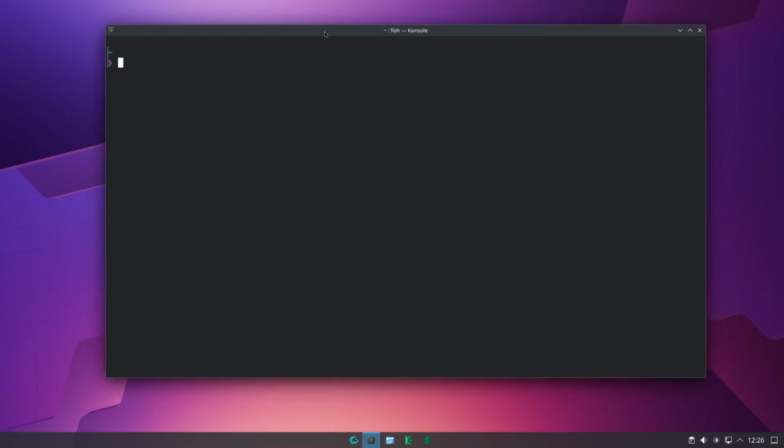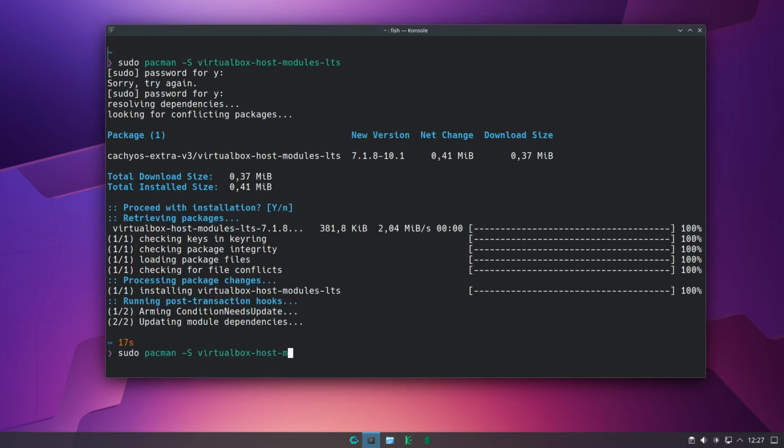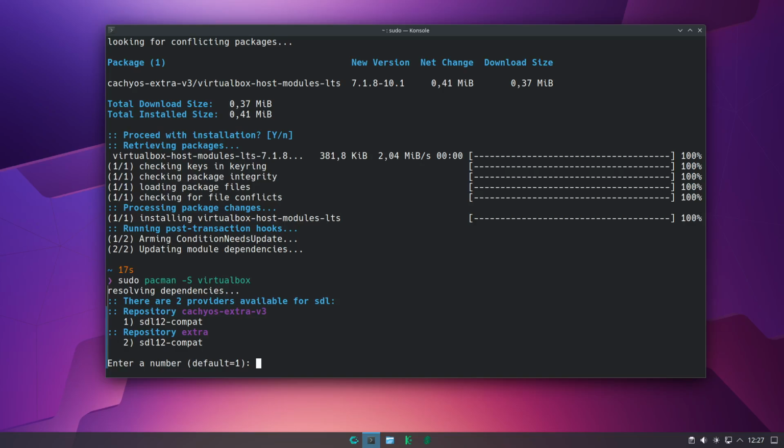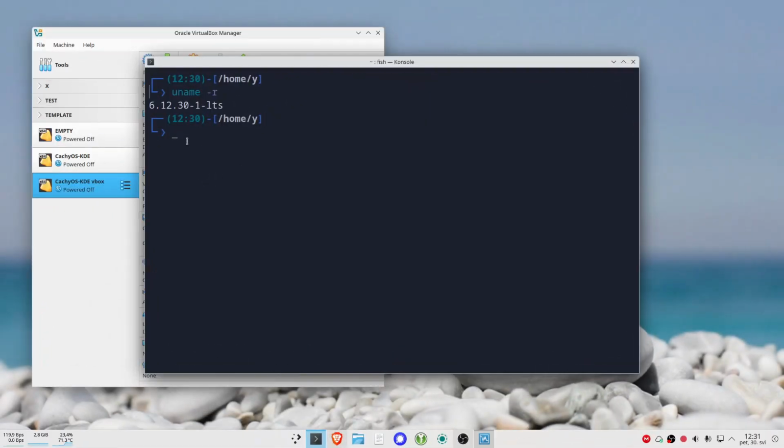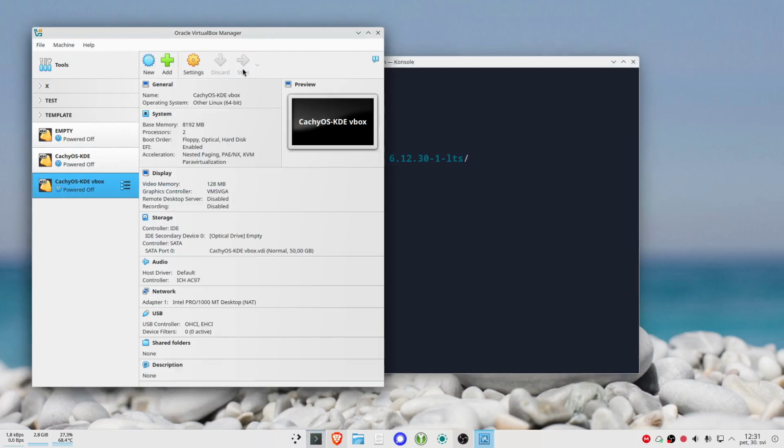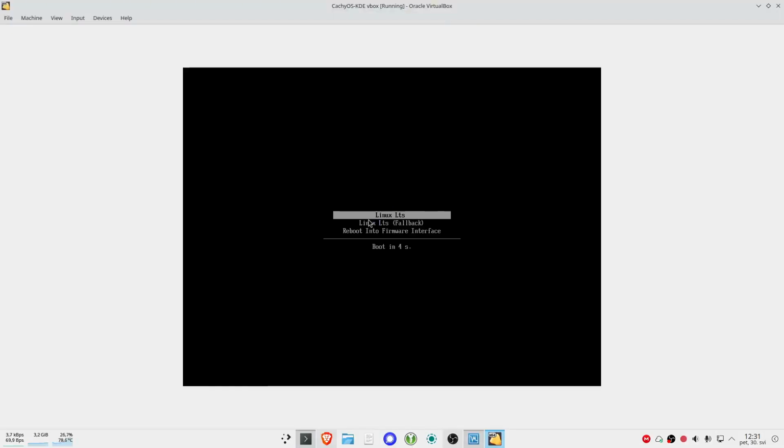And now you can install your VirtualBox with these commands. So first you install the modules, but the LTS version, and then you just install VirtualBox. And here you can choose one. So now as you can see, I'm on the LTS kernel. And in these folders, I have modules just for this kernel. I tried having both the newest kernel and LTS, but then VirtualBox just wouldn't work. But now when I start my VirtualBox, it starts normally.